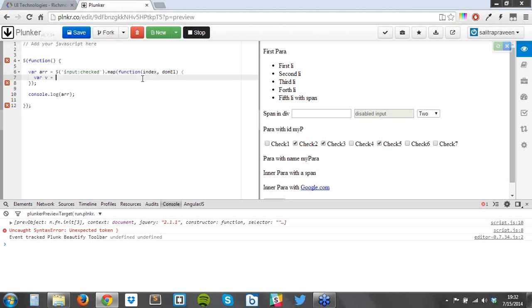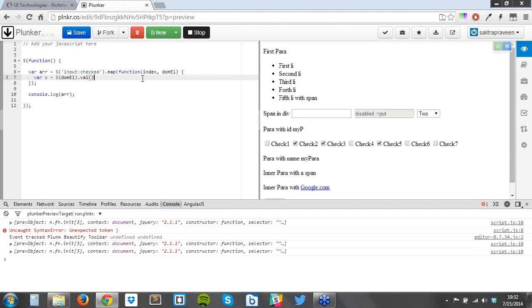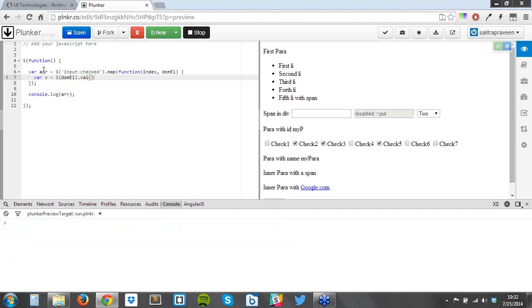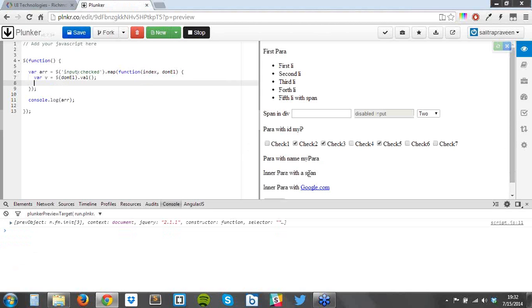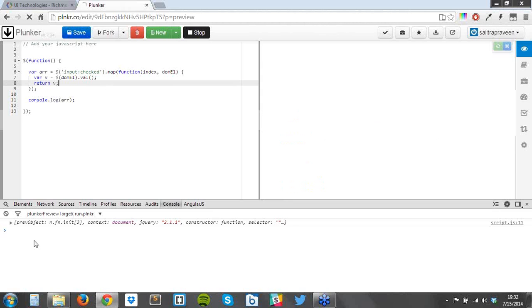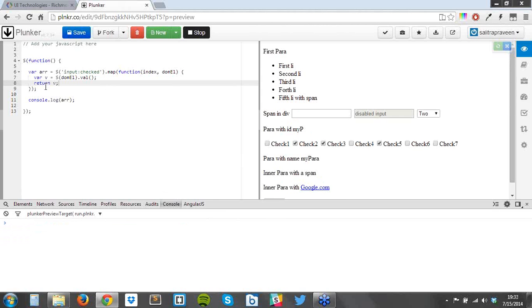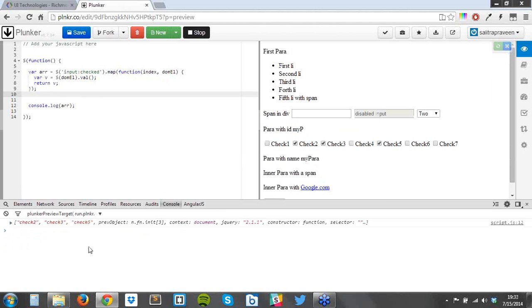You have to convert that into a jQuery one, which is just this, and then you can get the value by calling the jQuery function on that. Now you have this value for each of the DOM elements that you are looping, in this case all the checked ones. Now you can just return it from here, and then suddenly you will have an array, of course as part of a jQuery object, where you will have all the values for the selected ones.